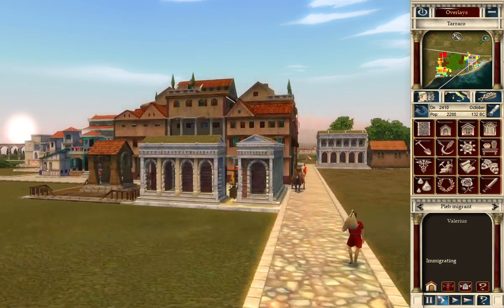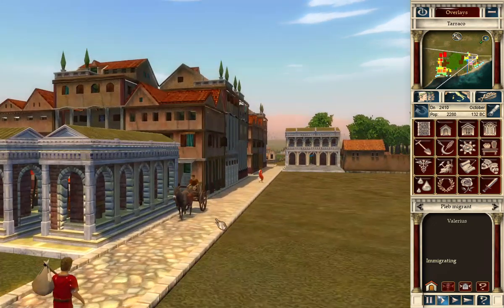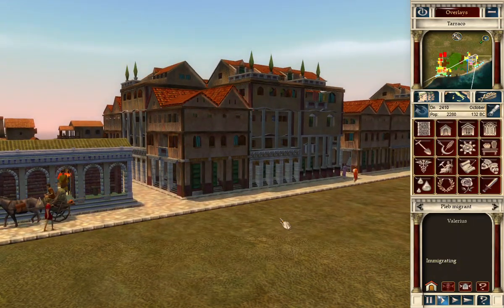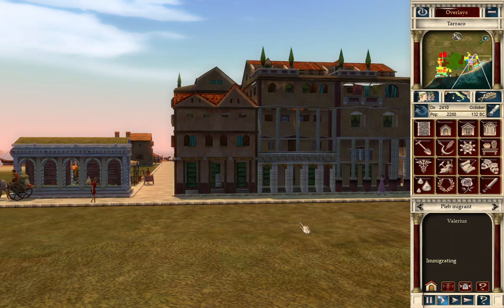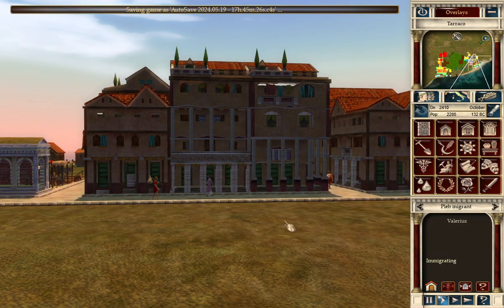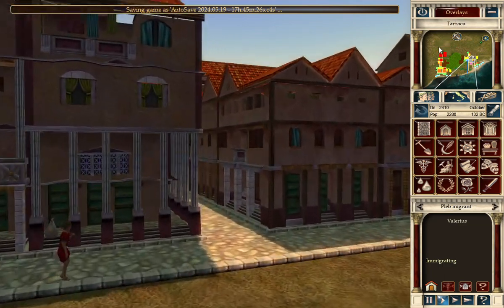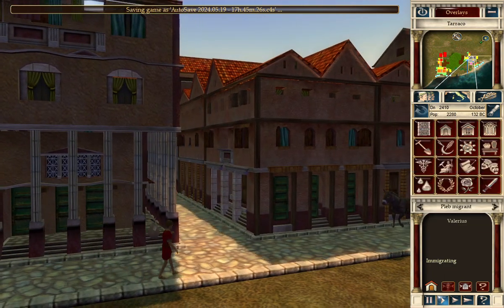Oh, I like the looks of this place. Nice. Here he goes. I like to follow him. We're going along. He likes the look of this place. Looks pretty good, right? Got yourself some markets here. Basic goods market. He's going by the basic goods market. There he goes, lad.